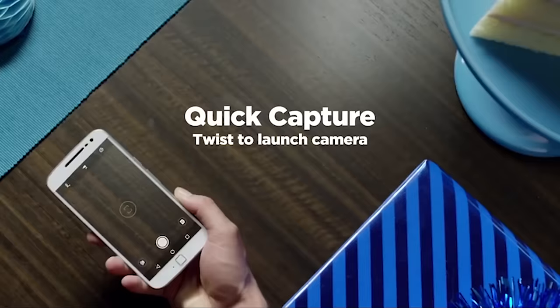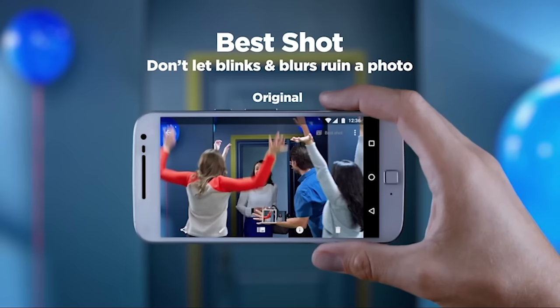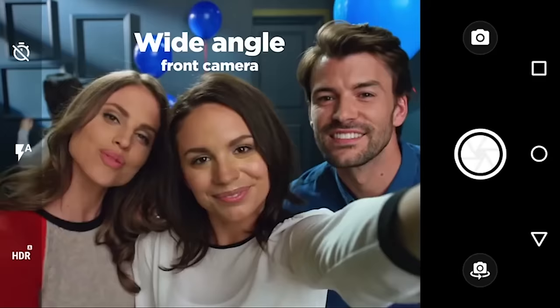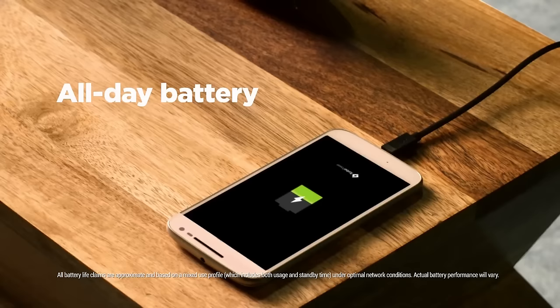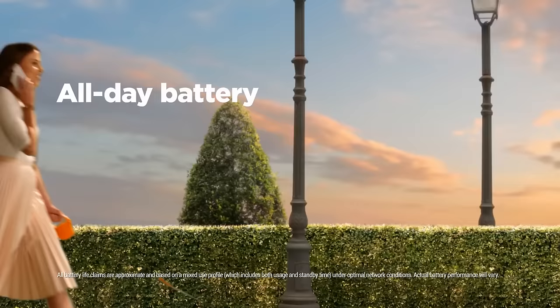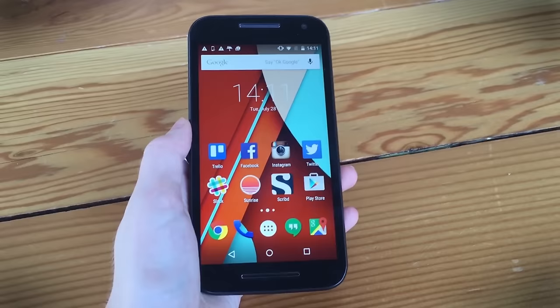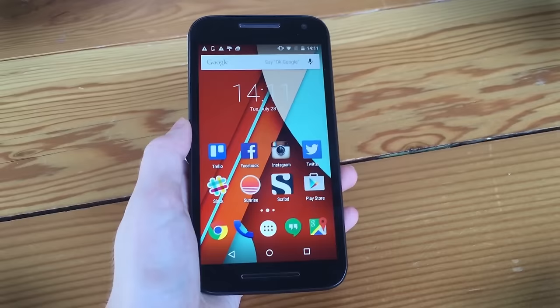Or you can upgrade to the Moto G4 Plus with 4GB of RAM and 64GB of internal storage, but that technically prices you out of the $200 category. The base Moto G4 doesn't come with a fingerprint sensor, and it has a lower 13 megapixel rear camera, but it features the same 5 megapixel selfie camera as the G4 Plus. It also comes with a 3,000 milliamp battery, which should be more than enough to last you a day. The better camera and fingerprint sensor, which adds security and convenience, put the G4 Plus ahead of the Moto G4 in our books. However, when you're really on a tight budget, $50 makes a big difference. That's why we've included both the Moto G4 and the G4 Plus. The Plus is our preferred Moto G4, but if you really can't spare the extra $50, the Moto G4 will serve you well too.